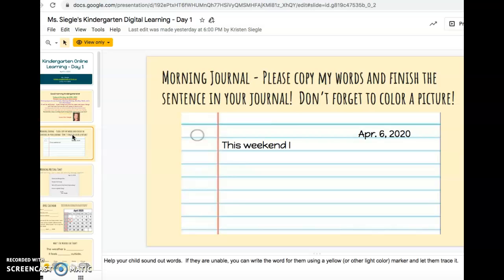But for the most part right now, they are just going to need their journals. If you need any more materials, please reach out to me and I will see what I can do. Otherwise, just a scratch piece of paper. They will just be mostly practicing their writing. A lot of it will be read to them on the computer, taught to them on the computer, but will involve some writing in their notebook.